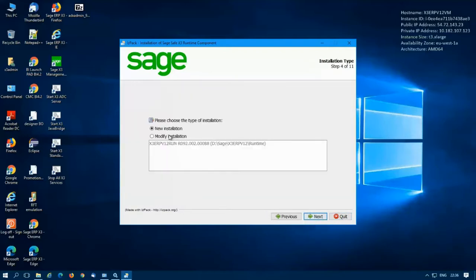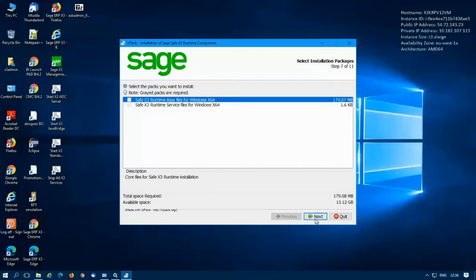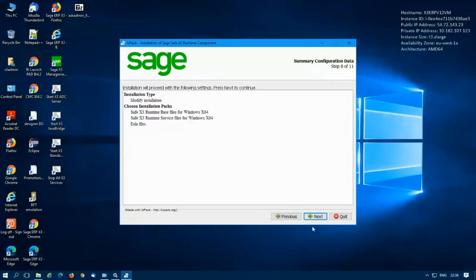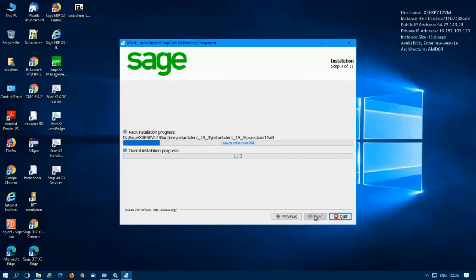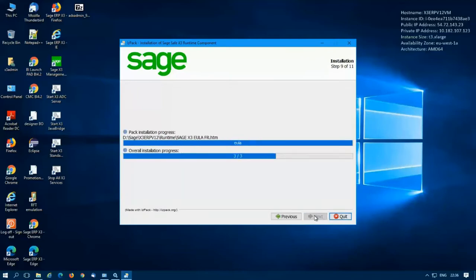Important part here is we're modifying. We're not doing a new install. We're modifying an existing one, even though technically it is a brand new install, because when updating, you're actually just installing over the top of the previous one with a newer version of the same thing. We're going to hit next, and you can have the documentation if you want it. And we'll do next again. And we just gotta let it run. It should go pretty quick.